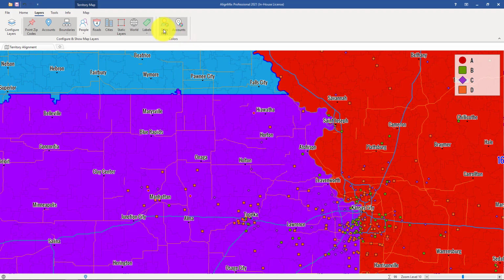And you can do the same thing for sales reps, but before I do that, I have to turn the sales rep icons back on. So clicking on the sales rep button here, you can see our sales reps have now appeared. Clicking here on sales rep color, that will turn off the color matching. So now the sales rep no longer matches the territory that they're assigned to. They're simply colored in a black color. And then you can simply click this button again, and it will have those sales reps match the territory that they are assigned to. And that's it. You've just learned how to customize and view your layers here in AlignMix.